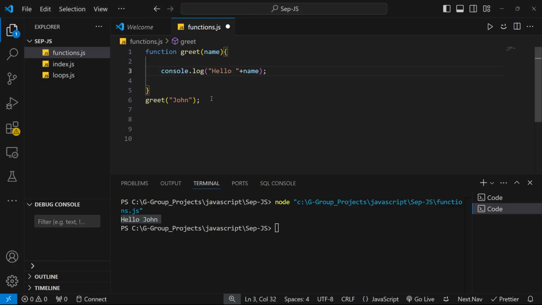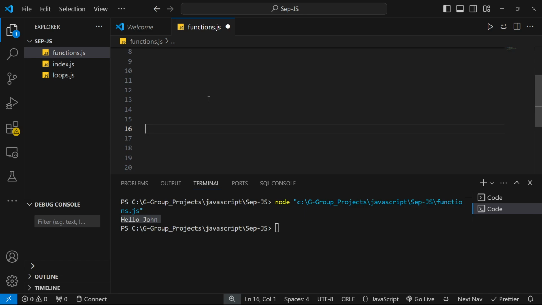So what I will be doing is I am going to comment this function. So let us write function with two arguments.